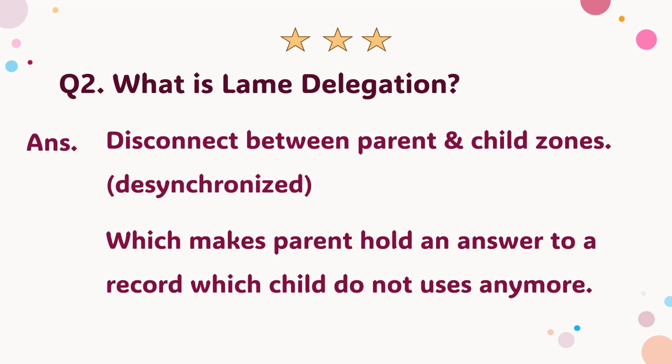What I mean by that is, parent is holding an answer to a record which child do not use anymore. So it is a lame delegation. Maybe in the past parent have delegated that record to the child, but now that child have deleted it or do not use it anymore, but still parent thinks that the child node is having an authoritative answer for it.